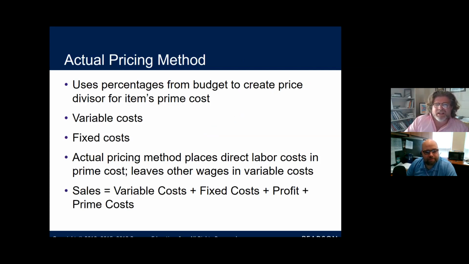And here we're going to take percentages from a budget to create a price factor again. And here we're accounting for variable costs and fixed costs. So again, this is one of those pricing methods I've never actually seen used. I have never seen anyone take the variable cost plus fixed cost. Well, how much am I spending this month on hourly labor, and how much am I spending on rent, and then go through and calculate this? But it can be done.